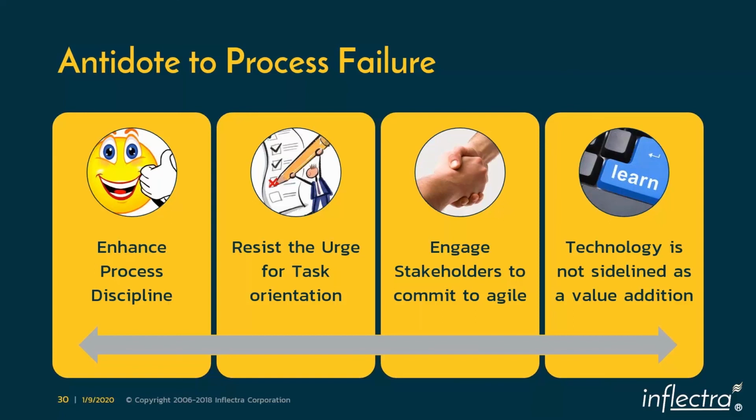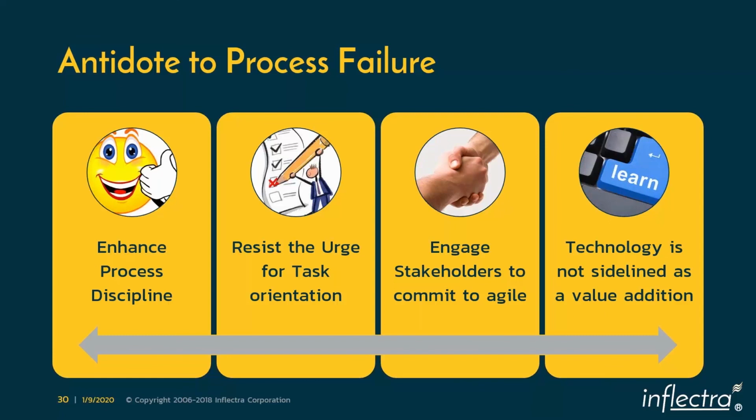And resist the urge for more task orientation. As long as it's done, it's checked, it should be done. So resist the urge for the task orientation. Try to come up with additional ways of how we can do better. If you are able to do this in 10 steps, how can we do this in 7 steps? Look behind the wheels, right? Engage stakeholders to commit to Agile. If they are not going to commit to Agile, at some point of time, it's going to rub off on other team members, and people are going to start pleading.